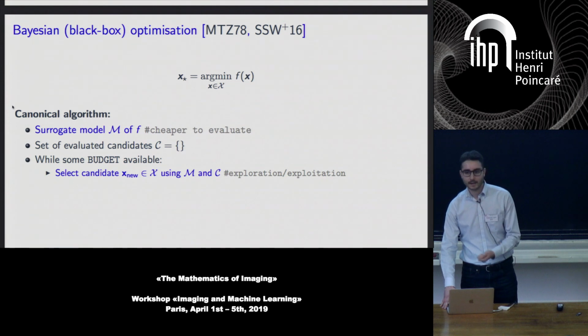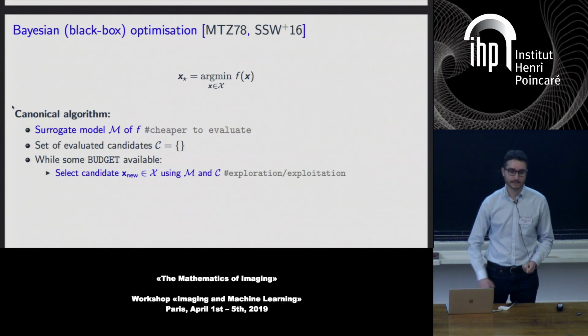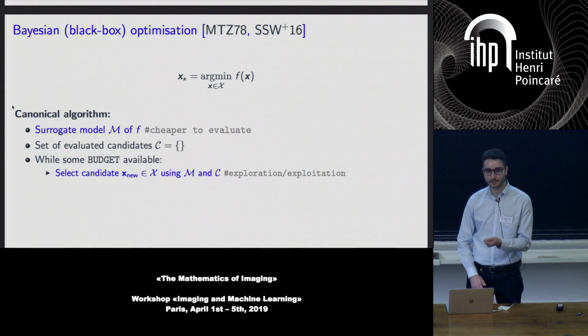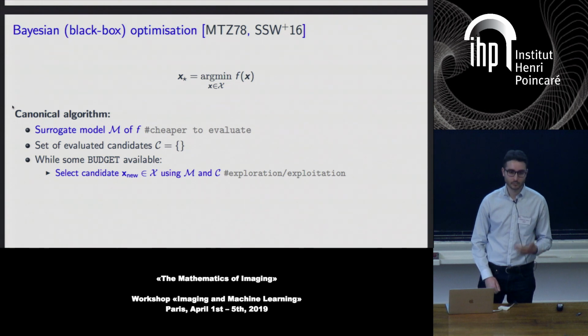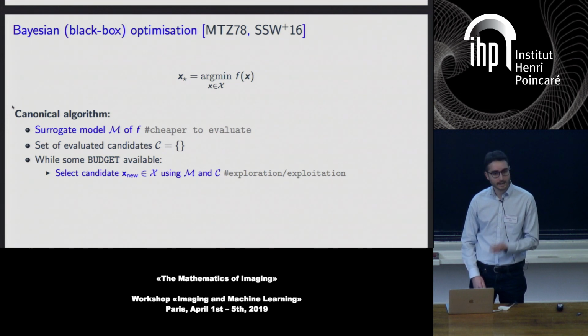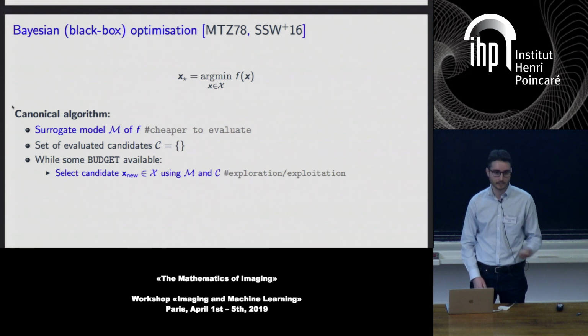And you select these new candidates so as to trade off exploration and exploitation, in the sense that you want to minimize f, so you want to pick a hyperparameter setting which is likely to give you a better optimum, but you also want to know what this function looks like. So you want to pick candidates where you are most uncertain about your function, so you get a better idea of what it looks like.